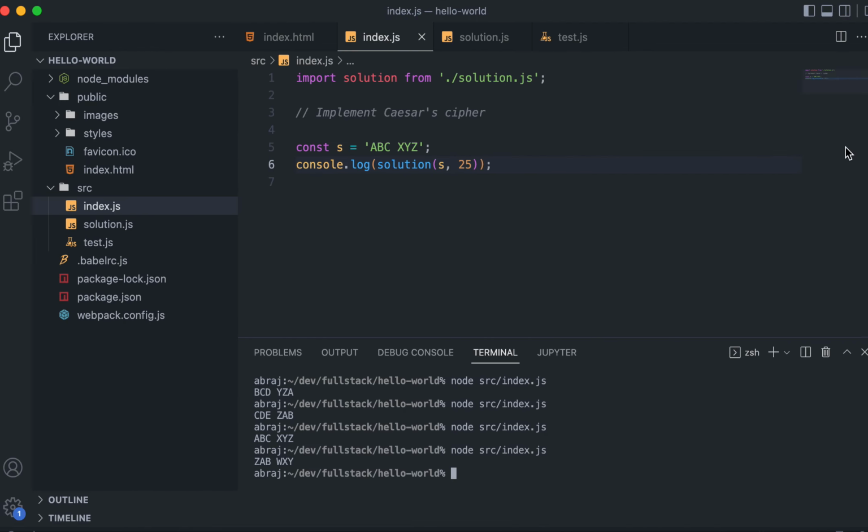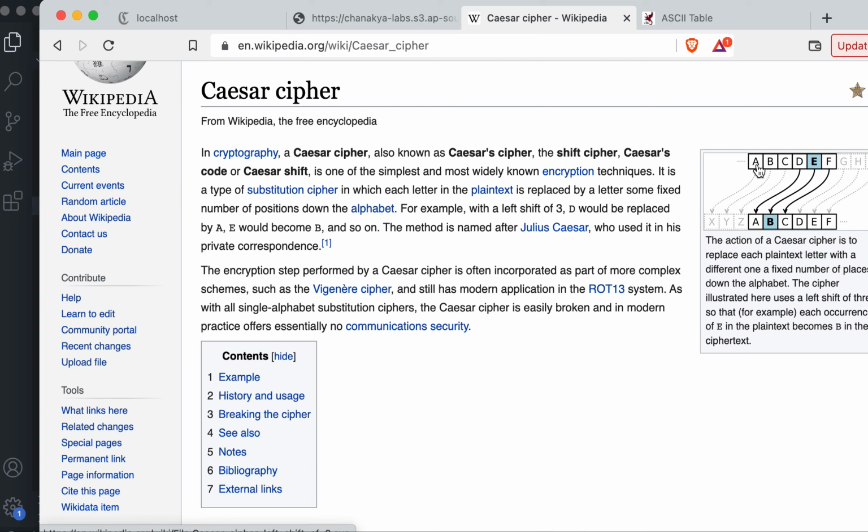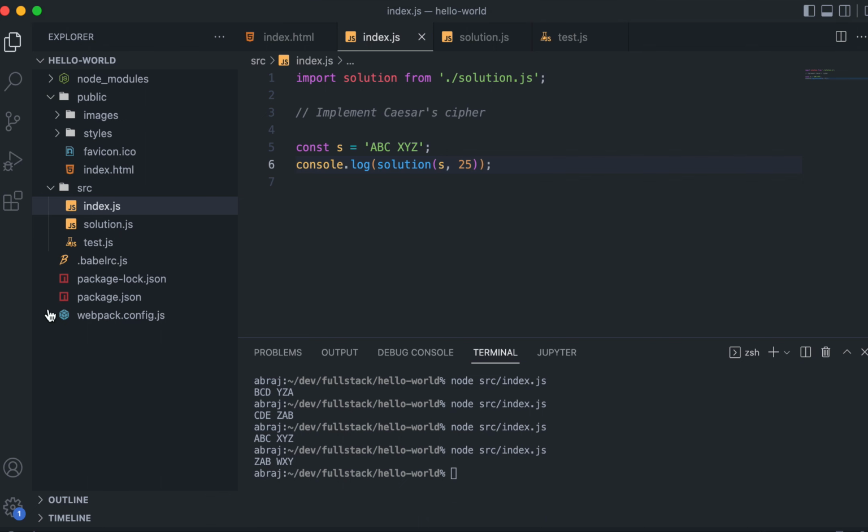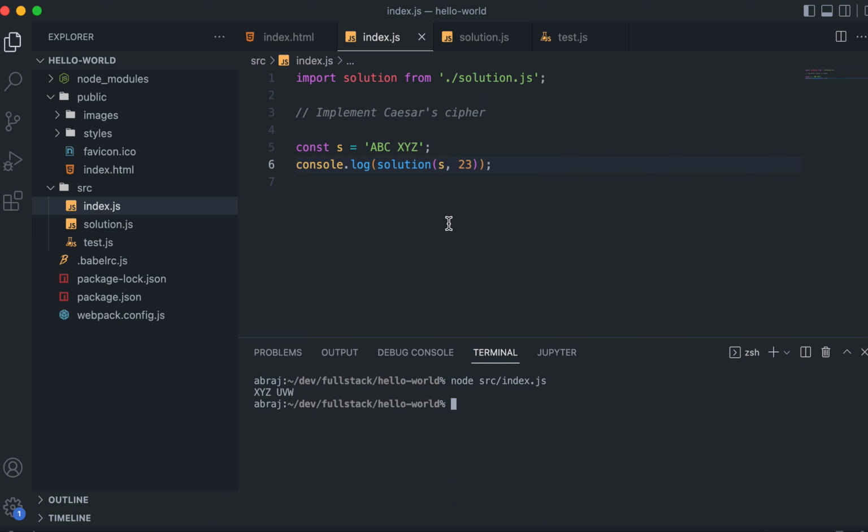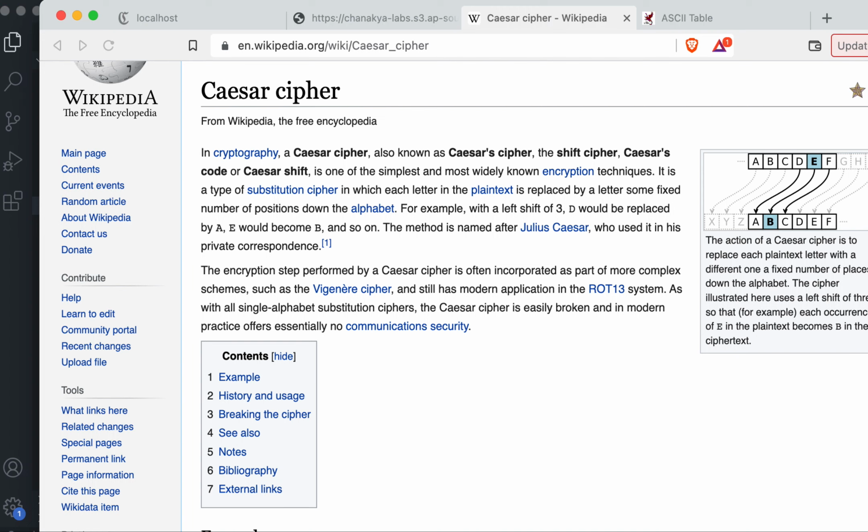Now A is going to X. I think it is 23, because on 25 you will get to Z, so on 23 you will get to X. So if I do 23, then A, B, C becomes X, Y, Z. This is sort of cyclic rotation, right?